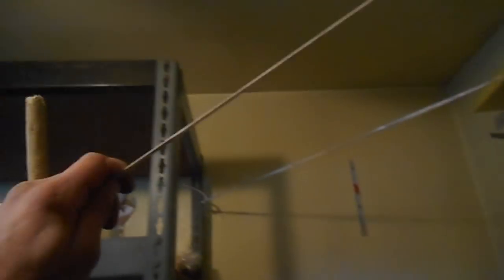Just hung up the plant on the wire here, or actually the shoestring. Got it all hung up, ready to go. Gonna go ahead and just let it dry out for about 12 days to about 20 days. Try to go as long as possible, so this way it keeps all the good flavors in there.